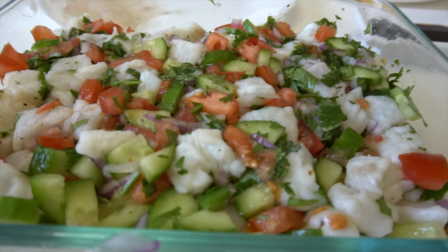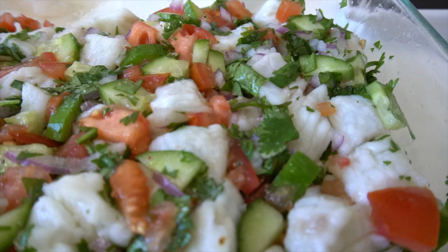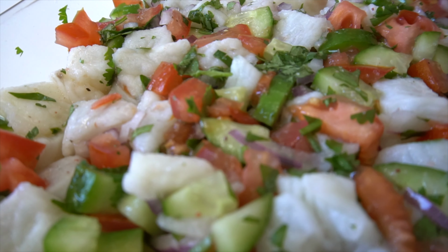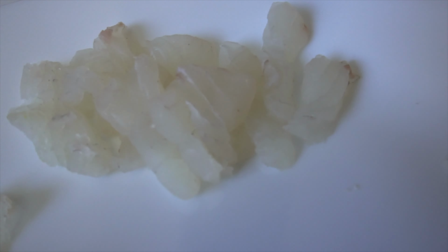Here's the ceviche that I made just a little while ago. As you see, the lime juice has cooked up the fresh halibut nice and white. And we got a little sashimi appetizer. And this is the engawa. How about we start with the sashimi appetizer? Okay. And you can tell me what you think.